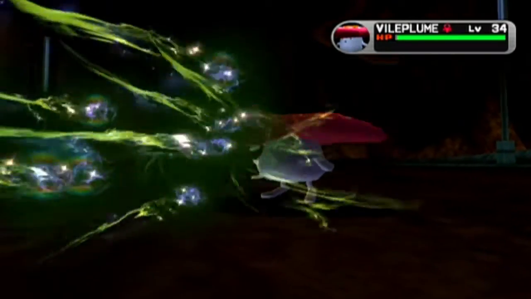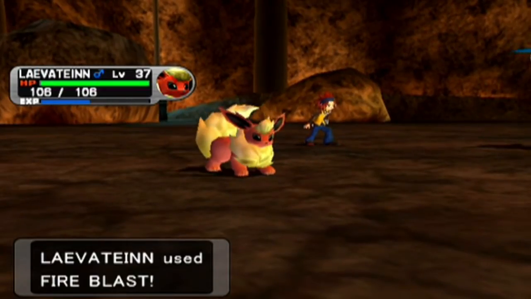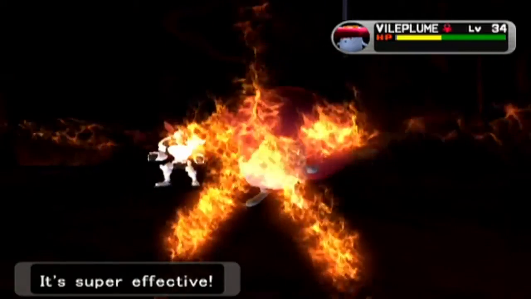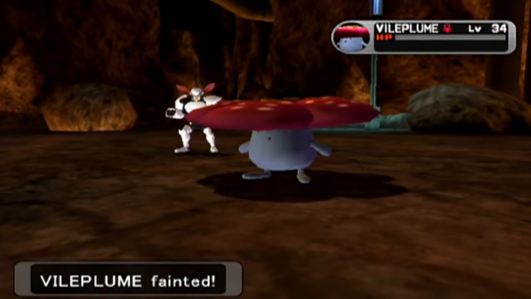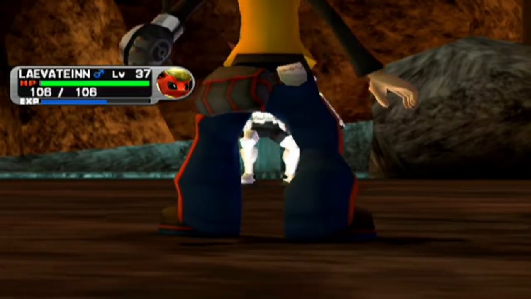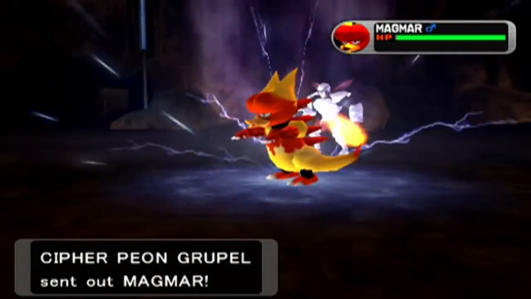No, not quite, but still not good, and I'm actually glad that Vileplume moved first, because otherwise it would have recovered its health. Well, not that it's going to survive a Sunny Day boosted Fire Blast in the first place, but still. Vileplume is down. What's going to come out next? Magmar! Haven't seen one of those before.